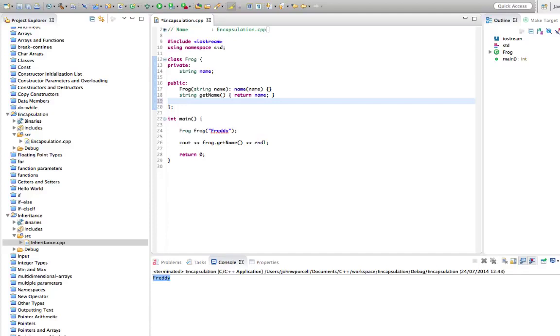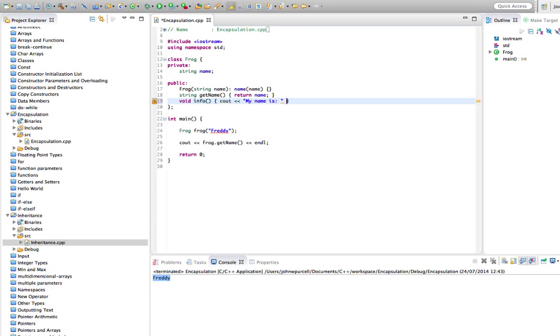So just to give you an example here, let's say that we've got a frog void. Let's call it info. And info is, just to take a really simple, kind of slightly too simple example, let's say that info outputs information about the frog, my name is.